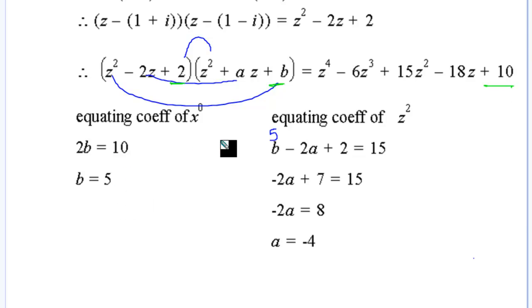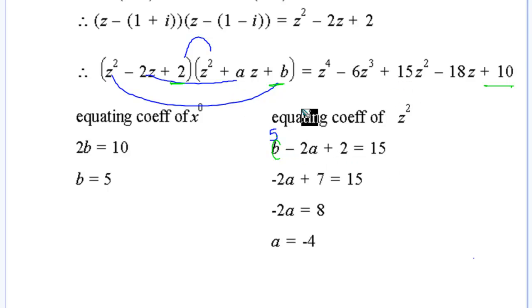That's nice. And equating the coefficient of z squared there, we play around with the z squared, because it's z times b, z squared times b, and 2z times az is going to give us this term in a squared, in z squared, and 2 times z squared. So that's where we get all these coefficients there. Like the b, because it had b times z, which works out to be 5. And we get the minus 2a, minus 2 times a, and plus 2. That's going to be equal to c on a.